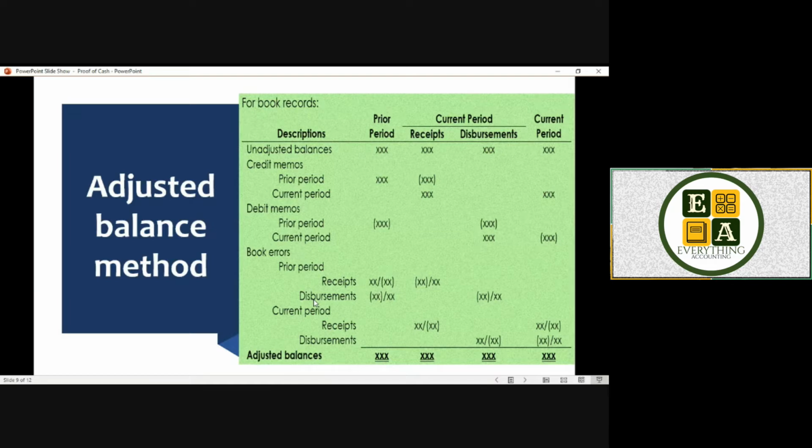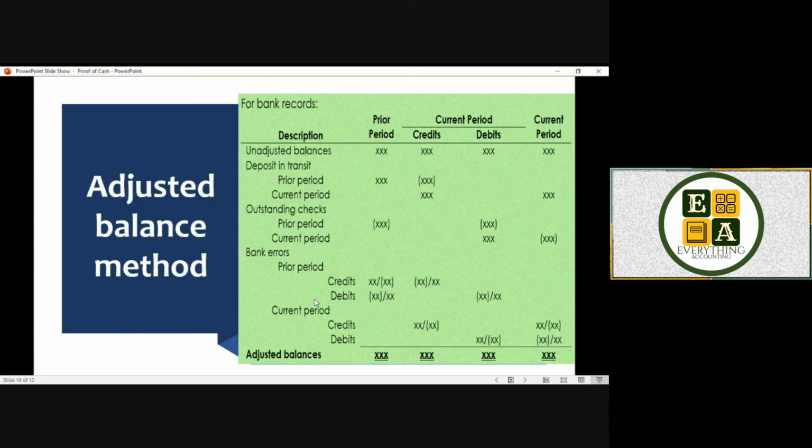But yung nandun sa discussion material and the module are yung example doon, parang sinagad ko na lang lahat yung example na what if merong ganitong error on prior period, ano yung treatment niya sa reconciliation, ano yung treatment ng disbursement na prior period sa reconciliation, ano din yung treatment sa reconciliation yung current receipts and disbursement errors. Okay? I know medyo mahirap intindihin, but later on we're going to explain paano na-insert natin siya sa reconciliation. What is the explanation? Okay?